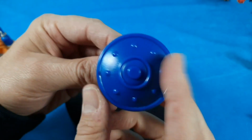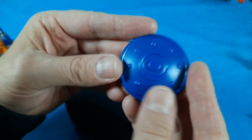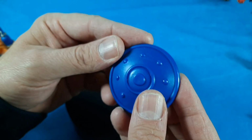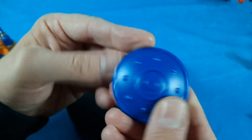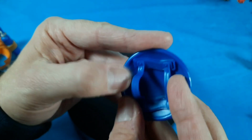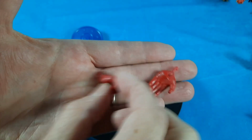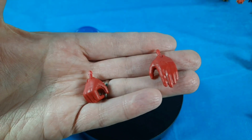All right, we get Stinkor's iconic blue shield, since we've seen it with the vintage. It was in the Classics and the Origins. It's a little bit bigger, but it's done in just a typical blue. Looks like it might have a little metallic highlight sprayed in it to me. Yeah, see, that's what it looks like. Pretty good. You know, the little harness on the back. These are the 2 different hands you get. You get another semi-closed hand and an open, I don't know, point hand, karate chop hand, I call it.